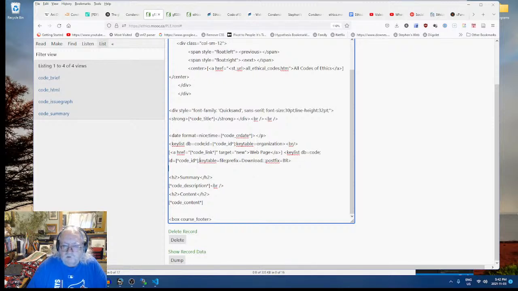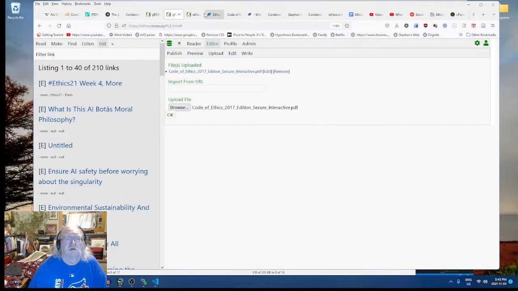ID equals code ID. Table equals file. Huh. See what that does.